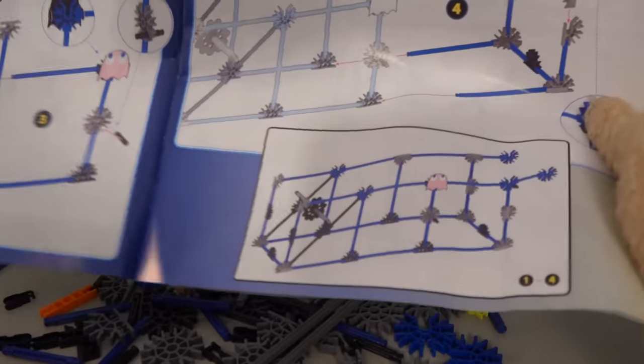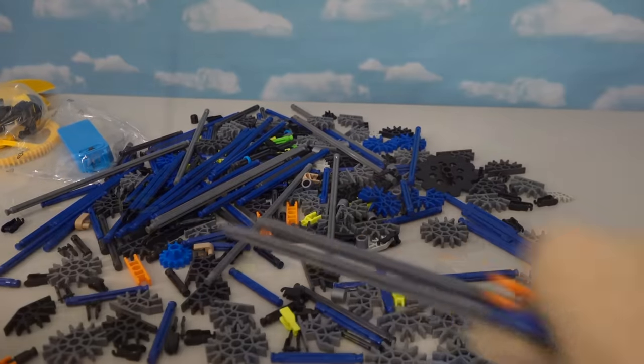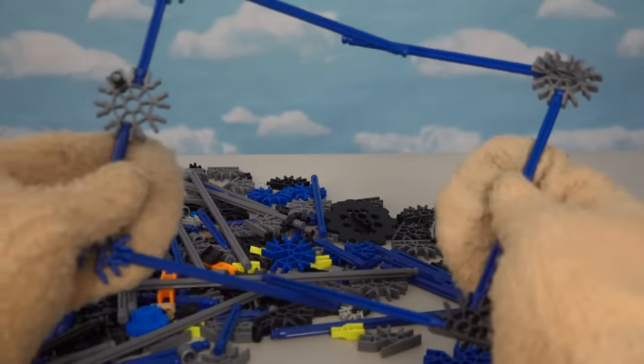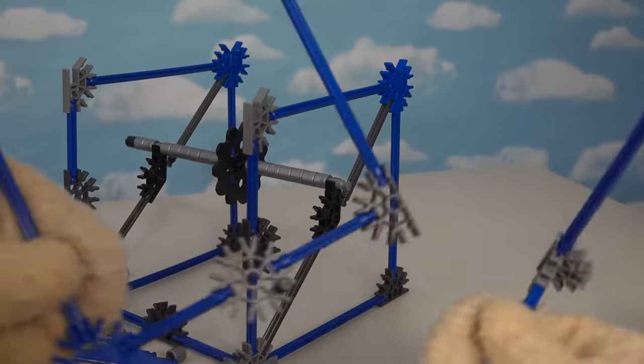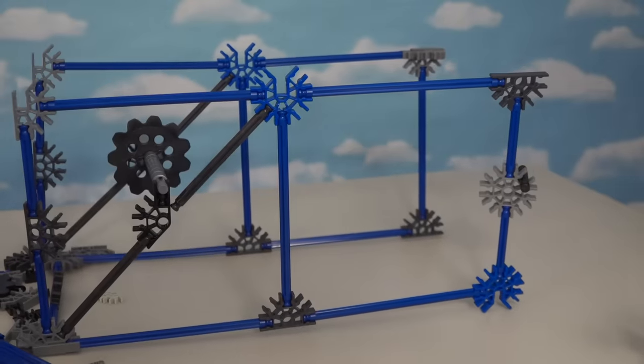Okay, if we take a look at the next part of the instructions here. Oh man, looks like this thing comes together even more so. Let's grab the pieces out that we need. And now it looks like we have two more pieces to add to our base. So we got those, which connects to this thing like so. All right, nice. But wait a minute.